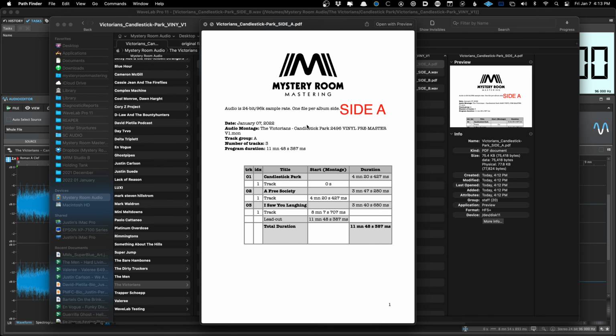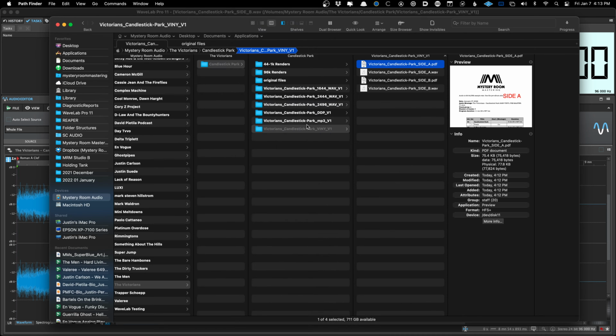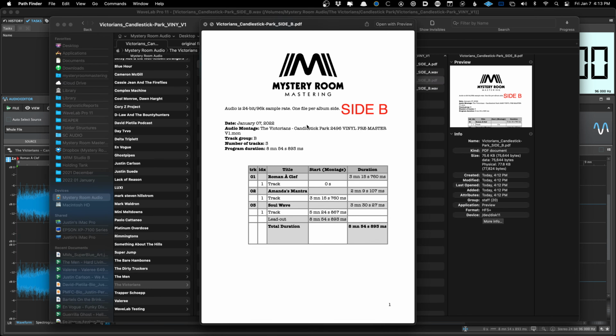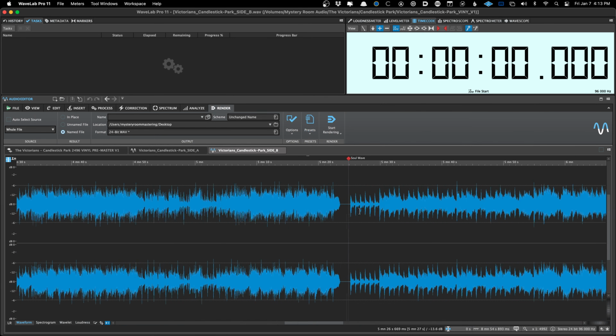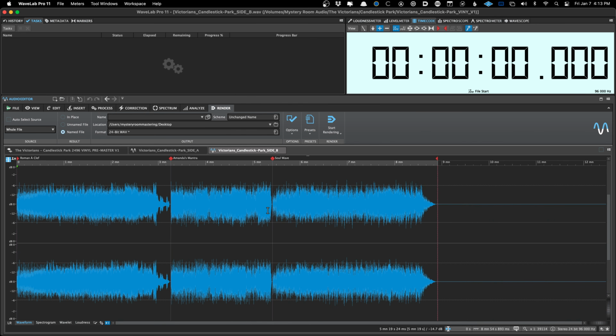Again, watch that video for more details, but usually cassette and vinyl manufacturers want 1 file per side, and they really appreciate a PDF that tells them where the songs start and end, because it may be obvious to you where the songs start and end, but for people cutting records all day, every week, every day, things start to sound the same, and they need to know precisely where each song really starts, things like that.